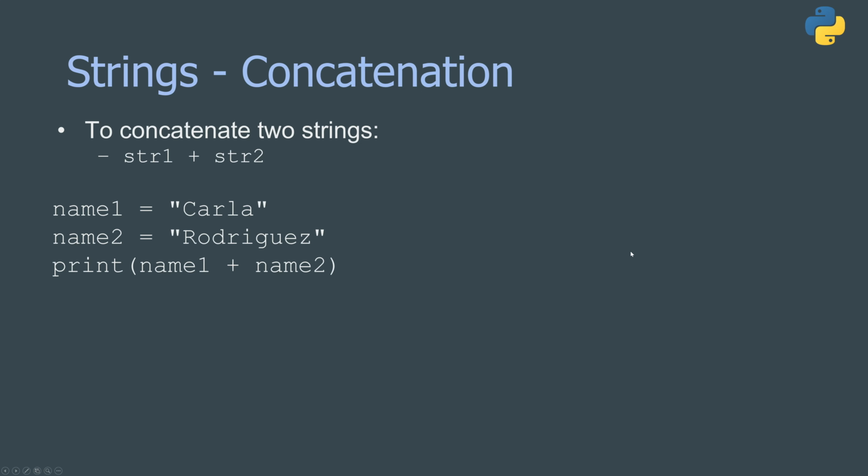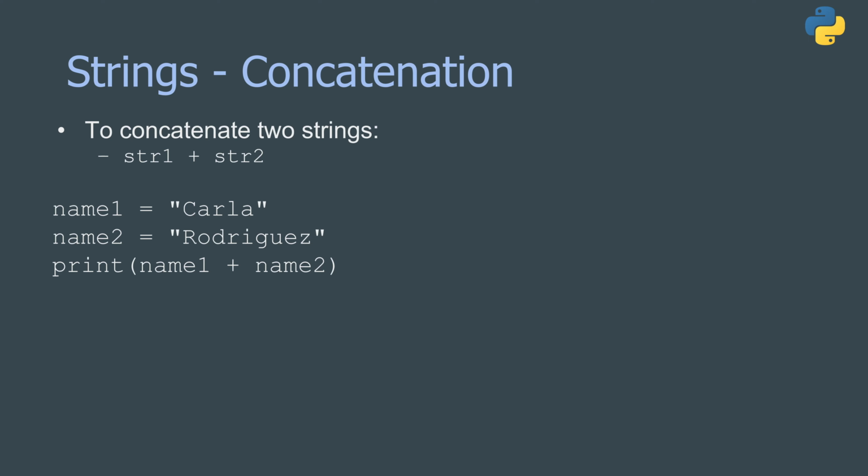Okay, now I think we've talked about this before, but I want to mention it again. If you have the plus operator on 2 integers or 2 floats, it's going to do arithmetic addition. But with strings, it concatenates them. So in many programming languages, we use the same operator for a couple of different purposes. In this case, when we have 2 strings, it concatenates those strings together.